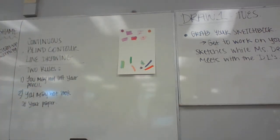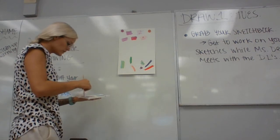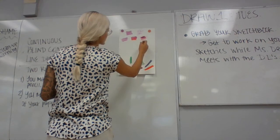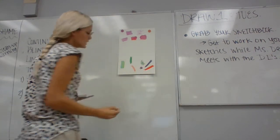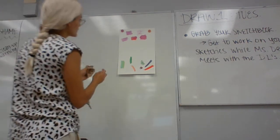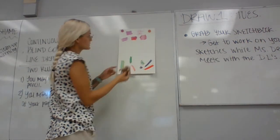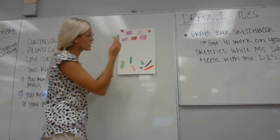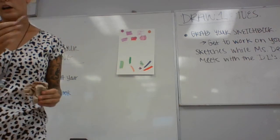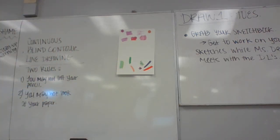Next is lifting. You can do this with a cotton ball if you have them — I don't have any here in class. Get a nice thick coat for lifting, then you would go in and use a paper towel to lift it right off. You can also go in with a dry cotton swab and lift it right off — whatever you need to do with that one. Cotton swabs are awesome for this.